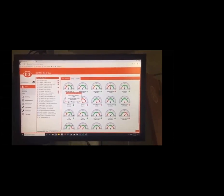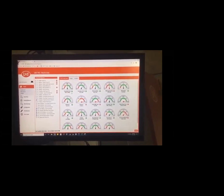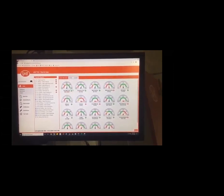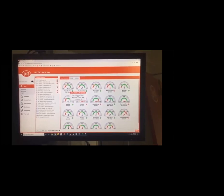So this looks like dials. Some people always ask whenever they come, well, is red bad or is green good? You know, what's all that telling you? And it is kind of overwhelming when you first come in here until you learn what all the information is telling you. Sometimes if you're clear up in the green, it's good for you, but the colors are just showing what the last 24 hours are compared to the last 7-day average.